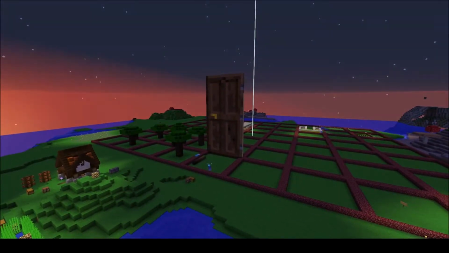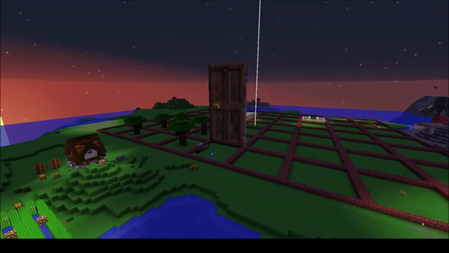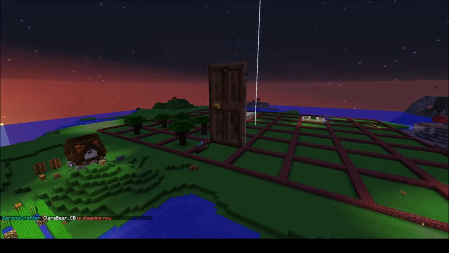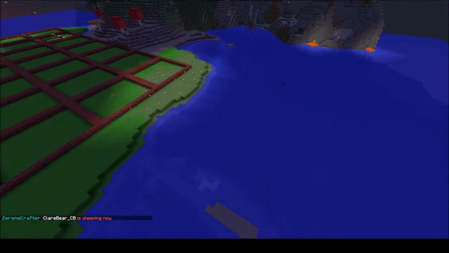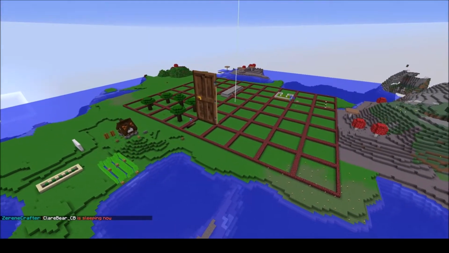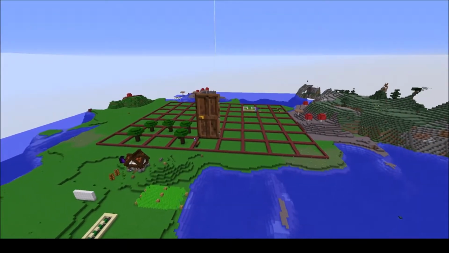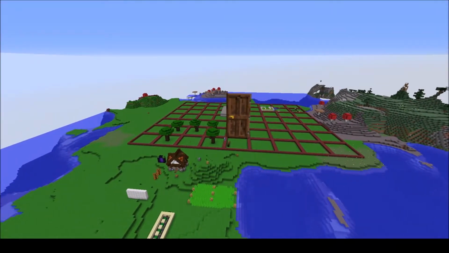Let me just make it daytime, so we can see a little bit better. There we go. And we need to remove the ladder off the side, but I really do like how that looks. So that is the first part of our house done.